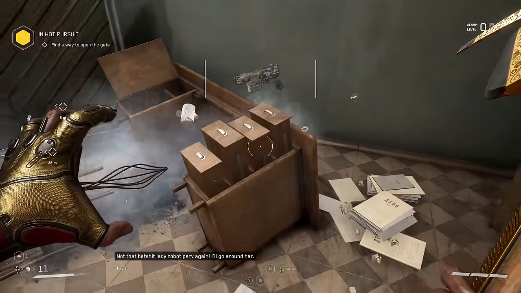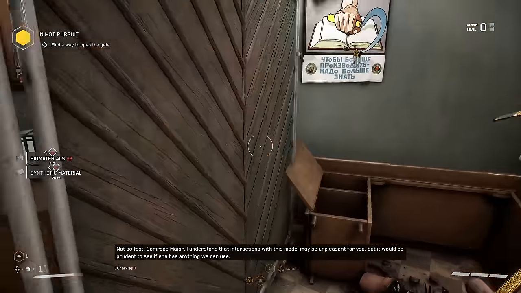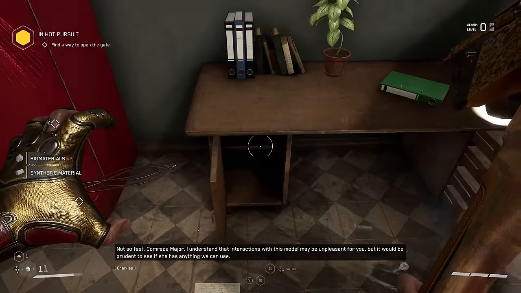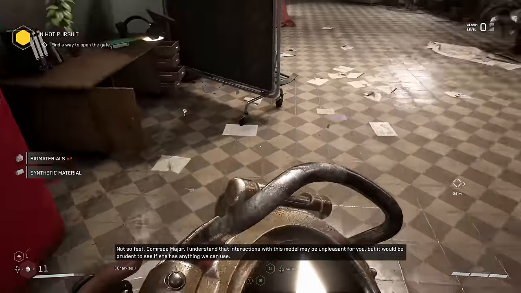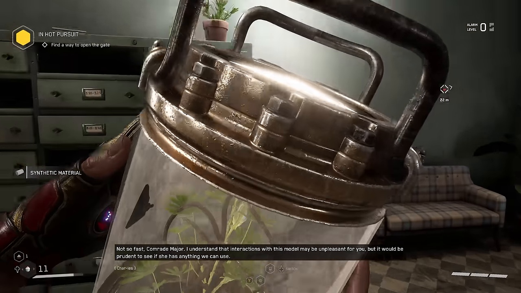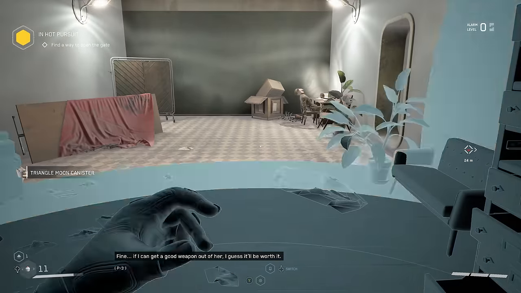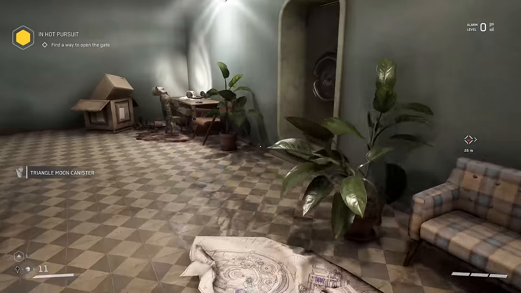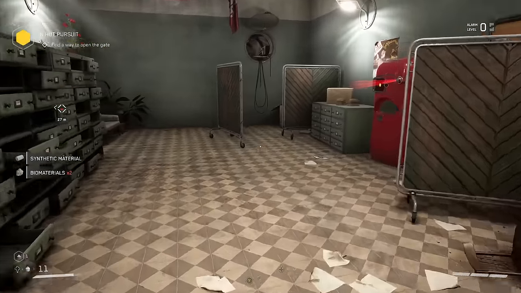Not that bad shit lady robot perv again. Electro! Not so fast, Comrade Major. I understand that interactions with this model may be unpleasant for you, but it would be prudent to see if she has anything we can use. Fine. If I can get a good weapon out of her, I guess it'll be worth it. Exactly. That is all we should be worrying about.